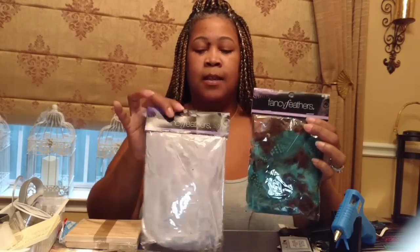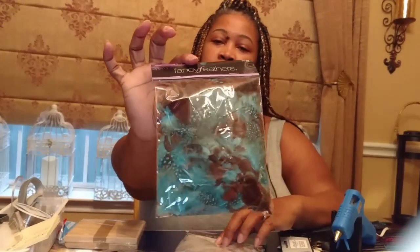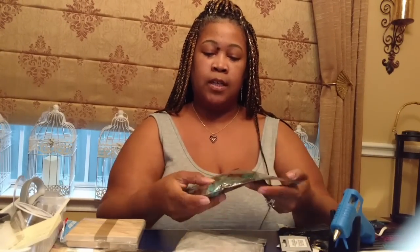Almost all of these items that I'm going to be using came from the Dollar Tree or Hobby Lobby. I'm going to be using different colored feathers to decorate masks. So the colors are teal and silver. So this is a silver gray feathers. These feathers kind of have the teal color in them. Teal is a beautiful color, but there's so many variations of it.